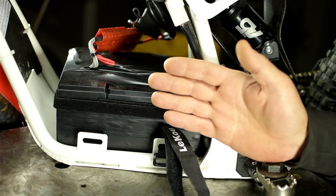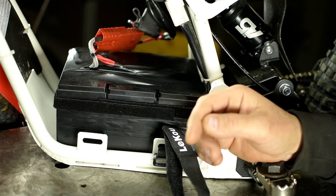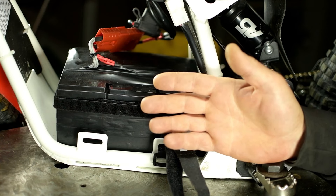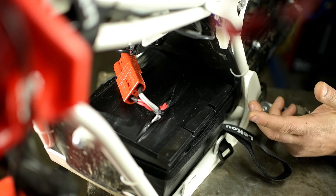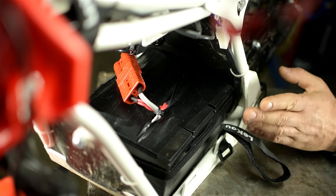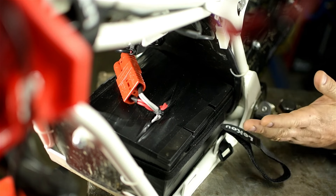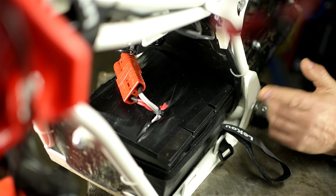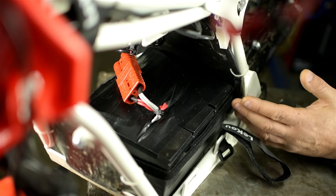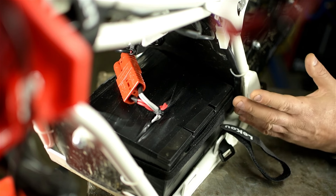My boy weighs about 50 pounds soaking wet. These lead batteries, brand new and fully charged, got him about 15-20 minutes of fun time - maybe 10 decent wheelies and the day was over. After about 15 minutes it was a slow descent into tears and madness. The lithium batteries, on the other hand, get him two plus hours of real riding: uphill climbs both ways, wide open throttle, jumping rocks, ditches, the neighbor's cars - you name it. Two real hours. And when they lose their spunk, they still have another good hour of just riding around.